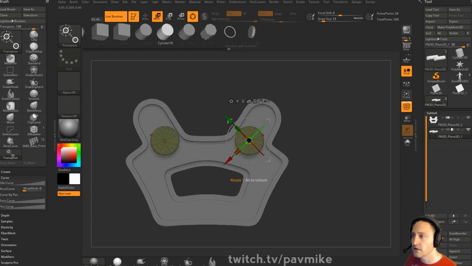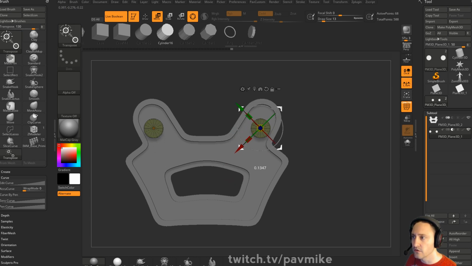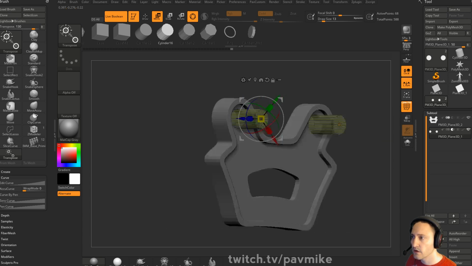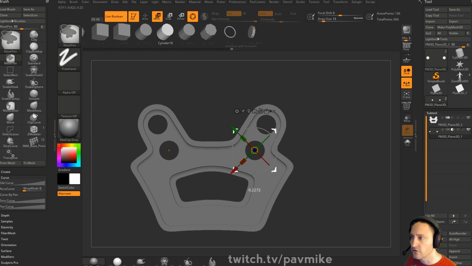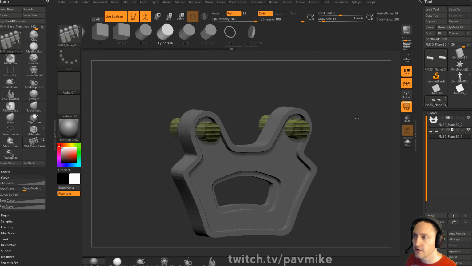No, I haven't gotten to, let's turn on local symmetry, so we'll just scale on this local axis and it won't go towards the middle, and we can just put this up through here, and we're going to do like a little frog head. So if we turn off polyframe, you're going to see this is the result we get. We can of course control drag these off to make copies. You can modify this one on the fly.